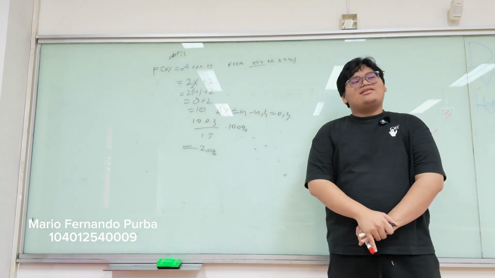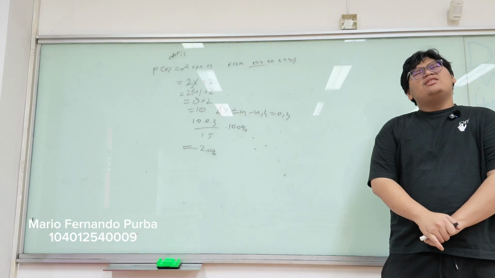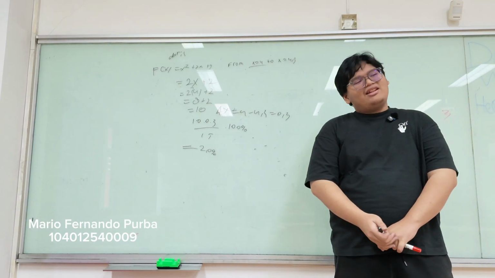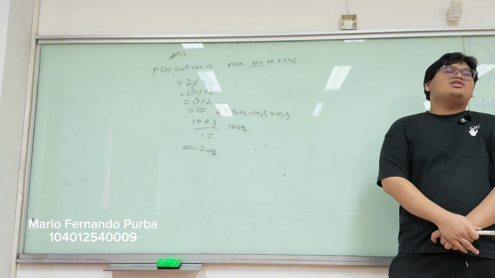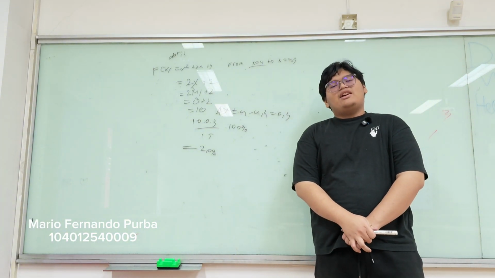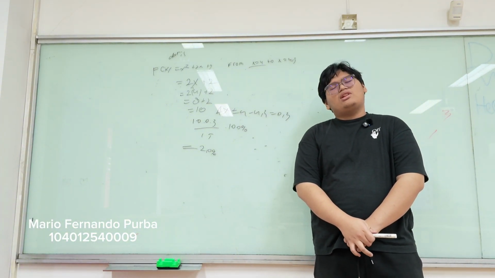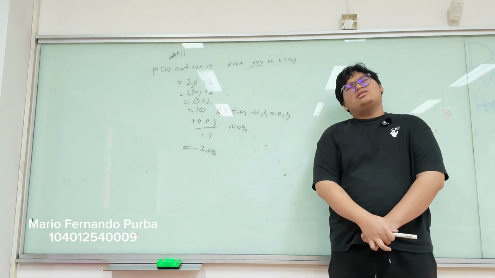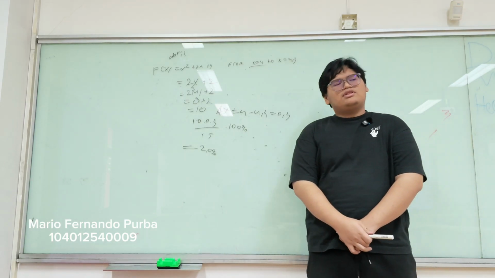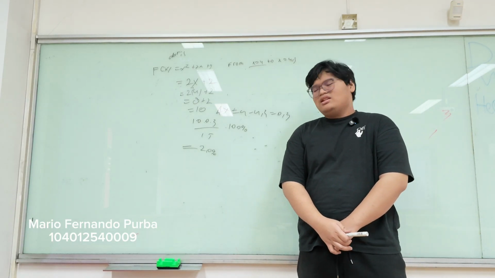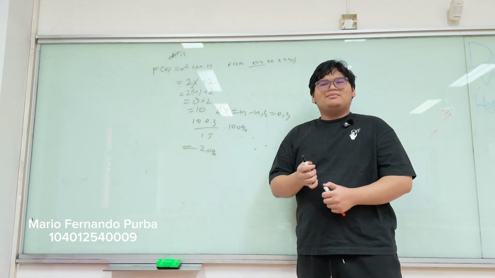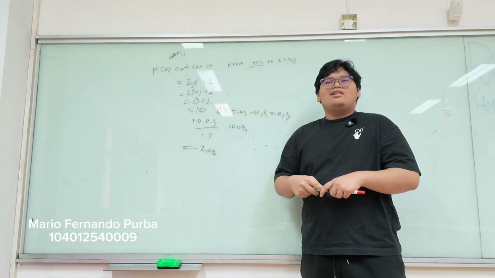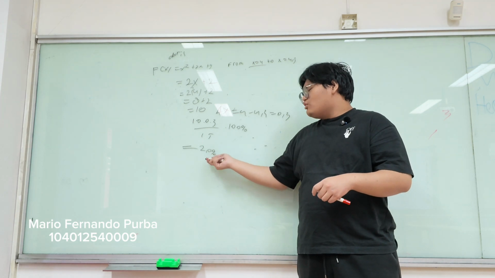And the question asks us to compare it to 15, and how many percent it is. So we're going to do 10 times 0.3 divided by 15 times 100%. So we got 3 divided by 15. I did not write it, but it is. At the end of the day, we're going to get 20%.